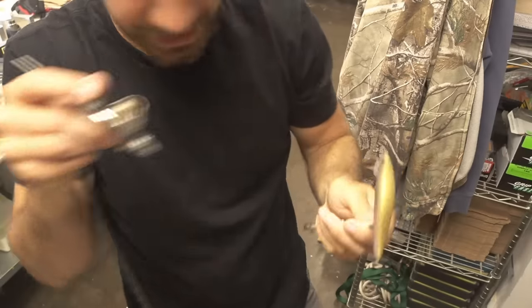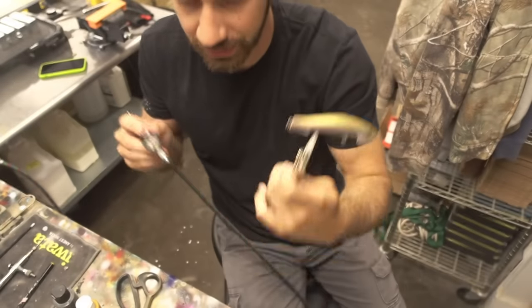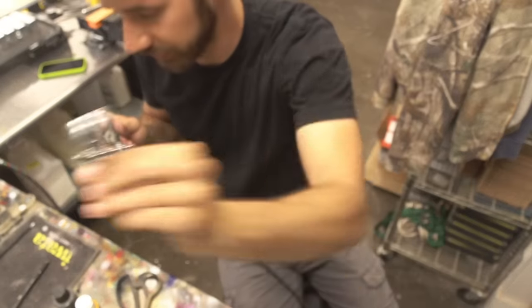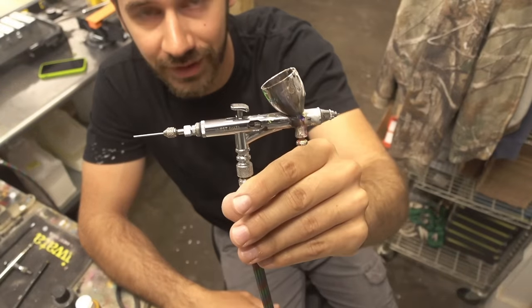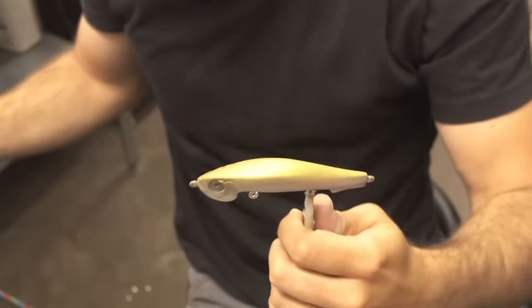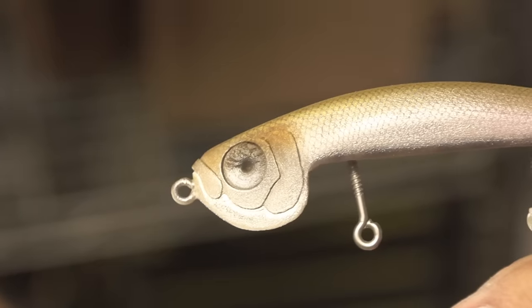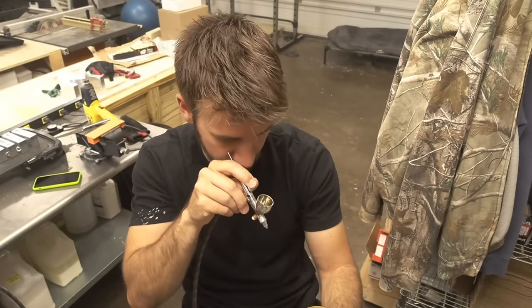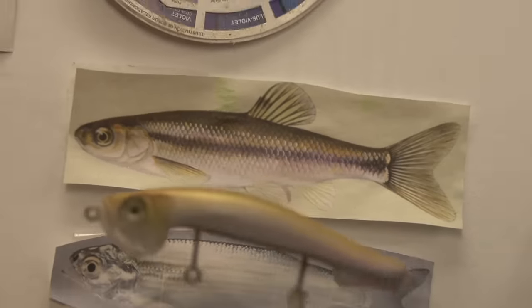Pearl white on the bottoms of those gills — they needed a brightening out. Wicked oxide red is in the Micron. I've been switching between the Micron and the HPCS — the Micron has a 0.5mm nozzle for heavier colors, the other has something less than 0.3mm, maybe 0.28, for detail work. Right up at the top of the gills, ever so faintly, we're going to give it a wicked red oxide tint. I have a picture of a chub I'm very roughly going off. I'm leaving the top very coppery compared to the real thing, but the color blend is correct.